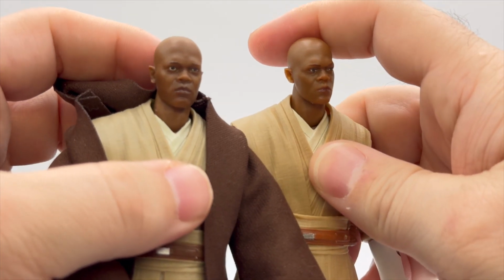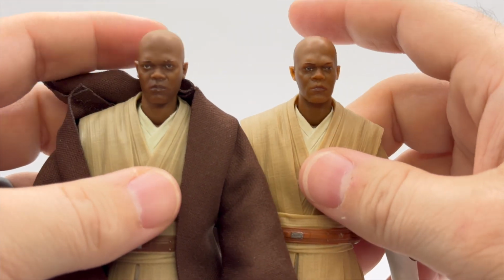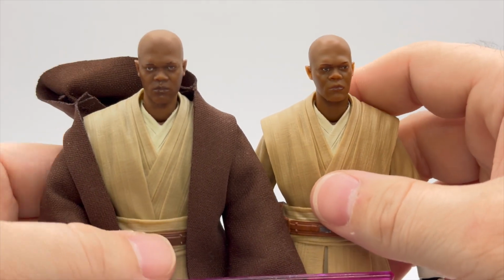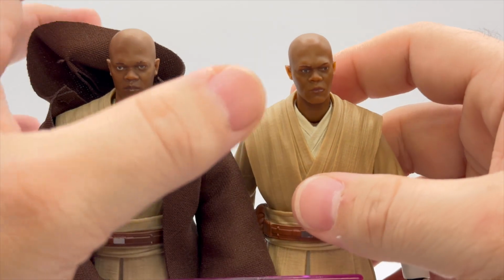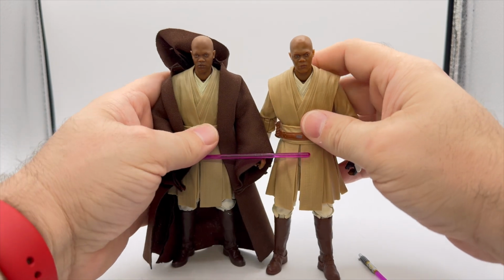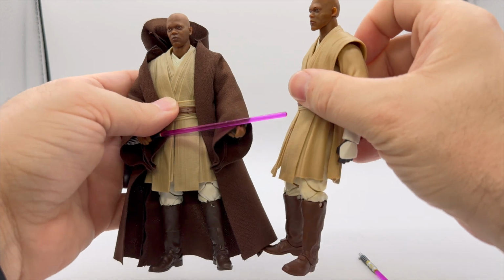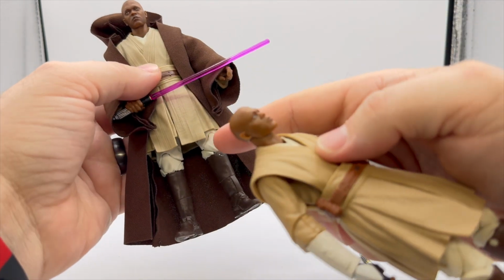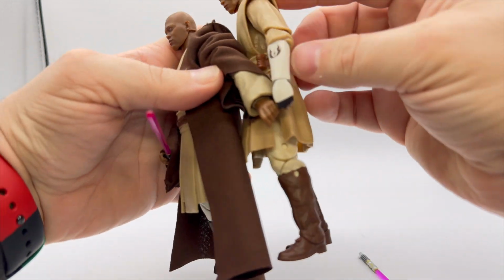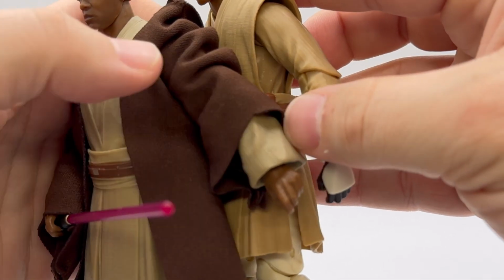I think the paint apps are a little bit different, but this has always been an incredible Samuel L. Jackson likeness. This one does not come with a robe because he doesn't ever really wear one in the Clone Wars cartoon, whereas the original one did because it feels like he always wears one in the movies. So that makes sense. You can see down here, they are largely the same. The boots are a little bit differently colored to me. These are a little bit lighter than these. And then, like I said earlier, the forearms are obviously different because he has the full forearms, whereas he has a little Republic gauntlet. And it does have the Jedi symbol, which I really, really like.